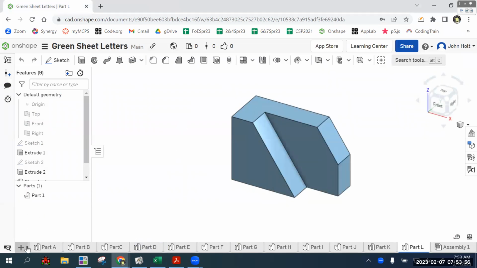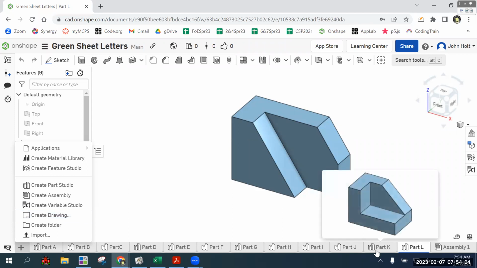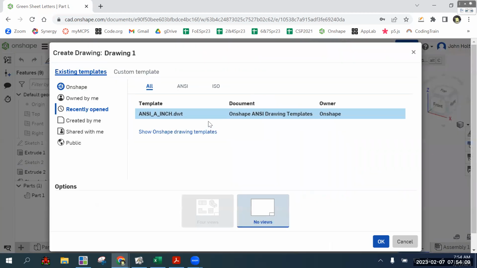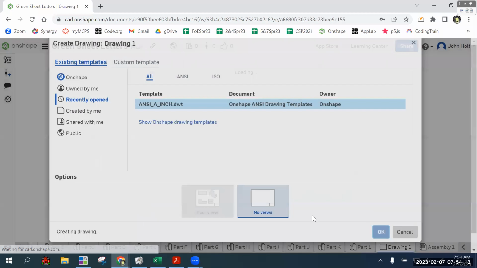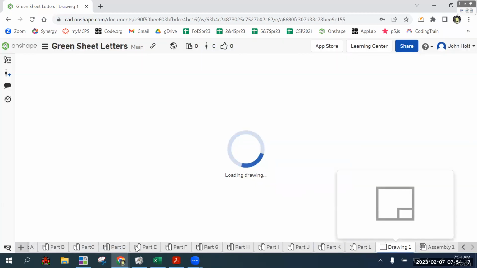And the reason for that is eventually when we're done with this, everybody, old and new students, will be using their letter part files to do drawing files. And the drawing files are going to be sort of their own tab inside of this document.